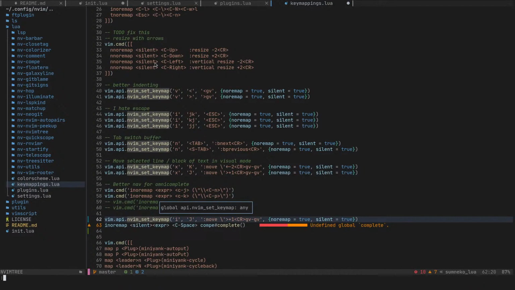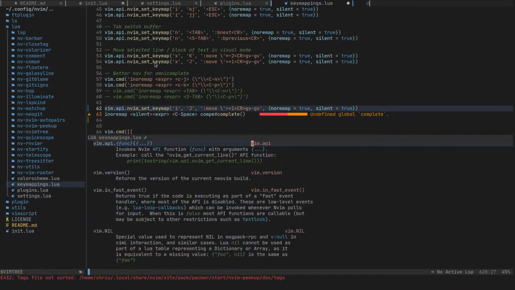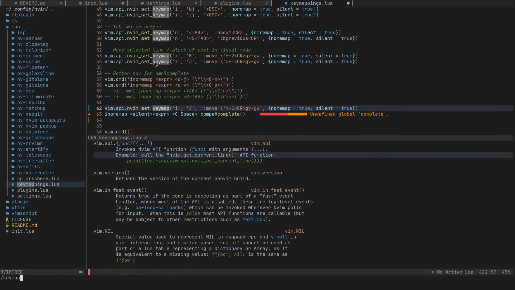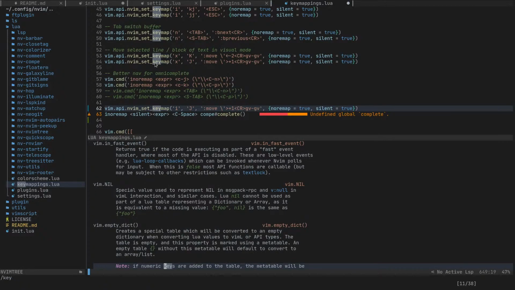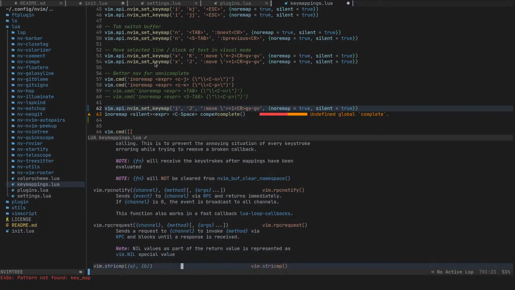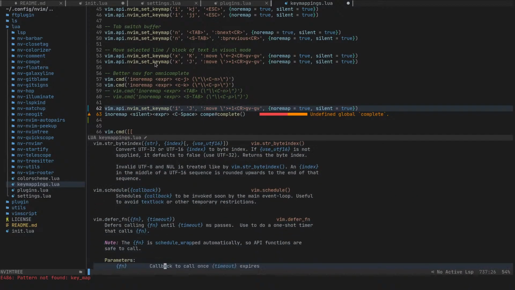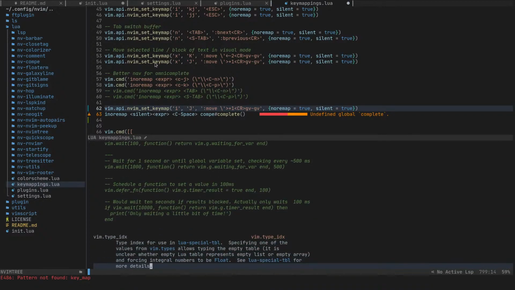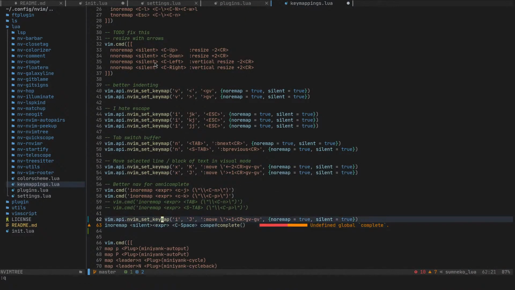Let's see if we can do help vim.api.nvim_set_keymap. No help for that? Did I spell it wrong? Maybe if I just do this and look for keymap. About key_map. Really? Well, I don't know if that really matters. So someone in chat, if you know better, then you can tell me.